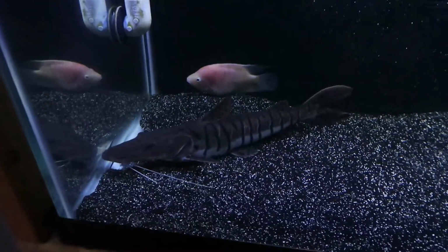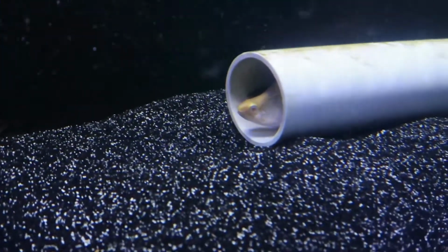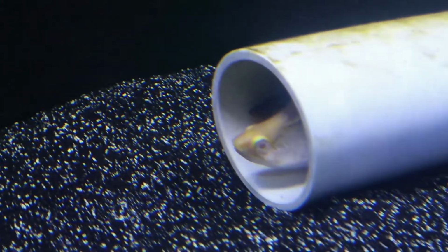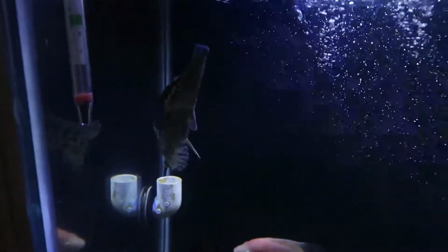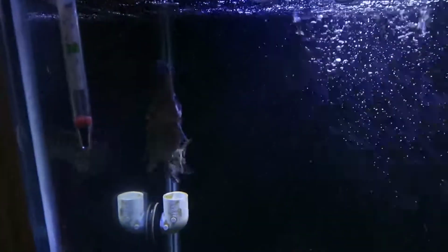Obviously the tiger shovelnose, the mystery hybrid fish. And there's the clown knives over there. And you can kind of see the gold one, but there's the albino. Oh, there they both are. But yeah, that is the new fish. One of the new fish. And this guy is a very cool fish to have. As you can see, he's excited and thinking he's getting food, but he's not right now. But like I said, I will play the clips right after this part.